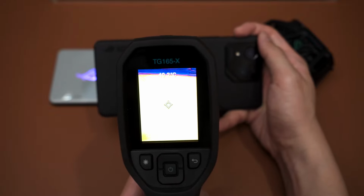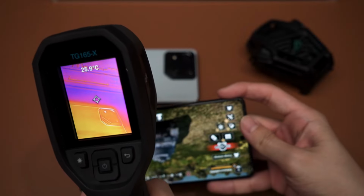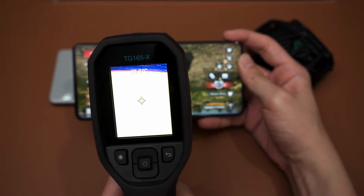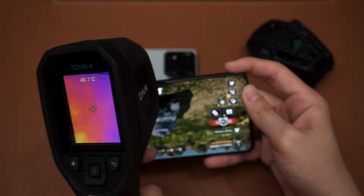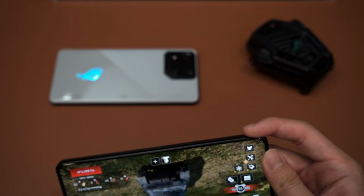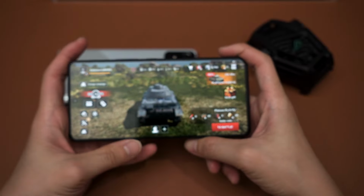But what I'm concerned about is the front middle part. As we can see, if the temperature is that high, yeah, it's gonna start toasting your fingertips a little bit. Remember, we are only testing the skin temperature, not the exact chipset temperature. So the skin temperature is what we feel with our fingers when we touch the device.